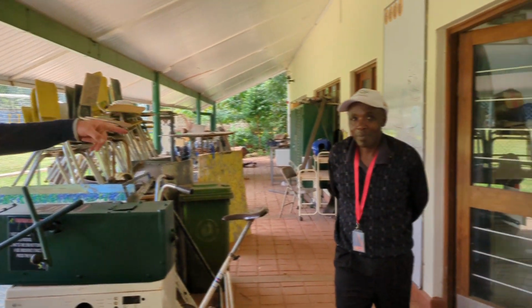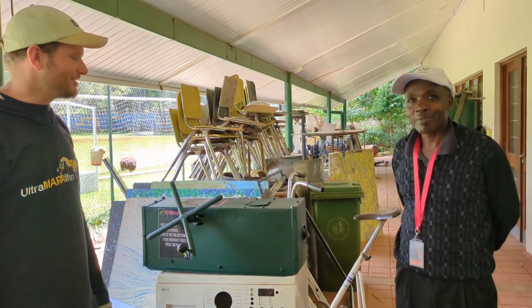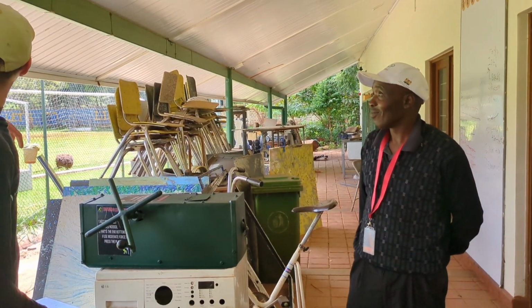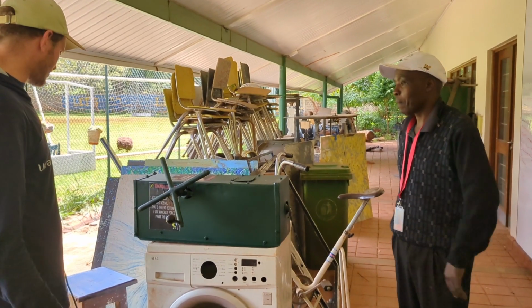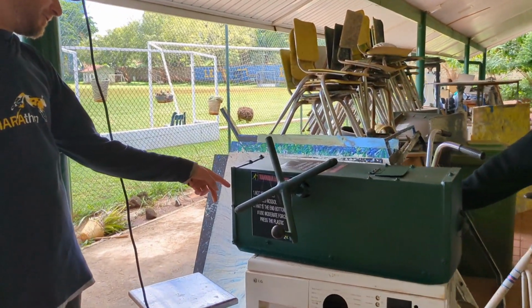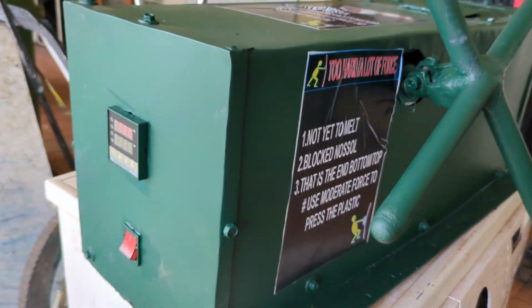This is Bernard. He's one of our engineers coming up with these machines or helping us build them. So he'll help explain as well. First thing you want to do is turn on your machine. It's just got a simple plug, 220 volts. Then if you go to the back of the machine, you'll see the temperature controller.